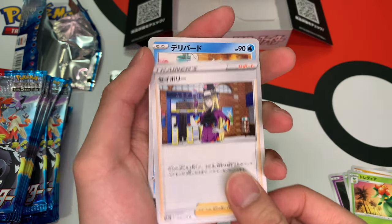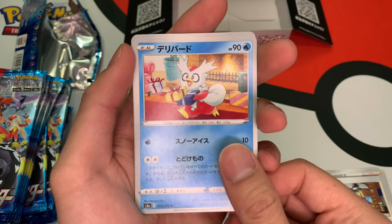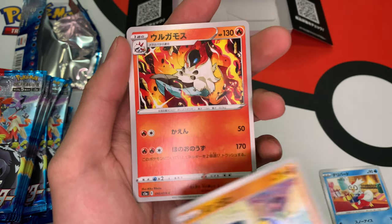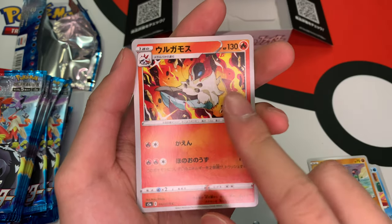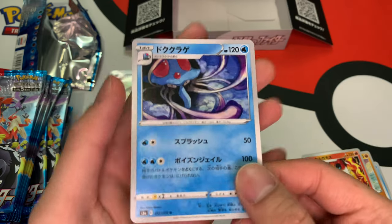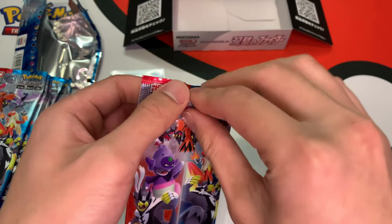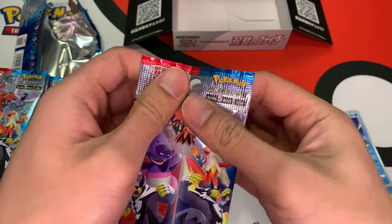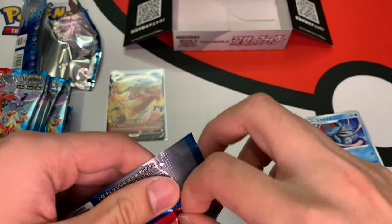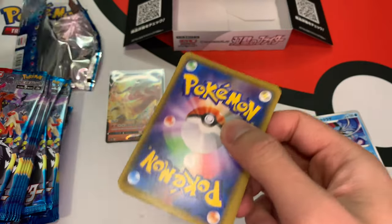We got this lady over here. We got the bird that gives out presents — I'm blanking. We got Claydol, we got Encina something, Tentacruel — okay, I know who that is. Hopefully the pull rate isn't tough like Battle Styles. I heard it's pretty tough for this set. I saw Lionheart open like six of these and he didn't get anything too crazy, but hopefully our luck is different.